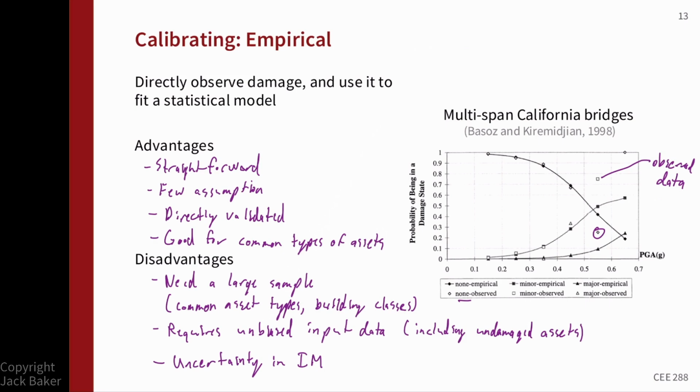And we have uncertainty in the IM. Recently, there's been new techniques developed to fit these models considering that uncertainty explicitly. And so that's great. But traditionally, people have just tried to either use the closest station as the IM or try to do some sort of mean estimate of IM and ignore the uncertainty in the IM. And that can lead to uncertainty in the IM showing up as apparent uncertainty in the probability of the damage state. And that can complicate things. Okay, so we can handle it. Typically it was ignored, and it basically led to overestimation of uncertainty in the fragility functions. Okay, so those are some features of this empirical model.